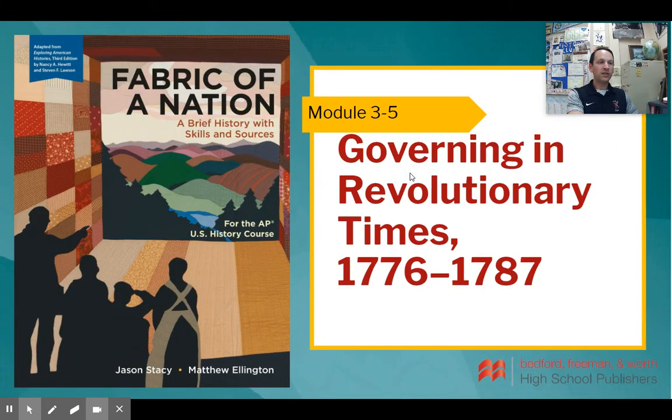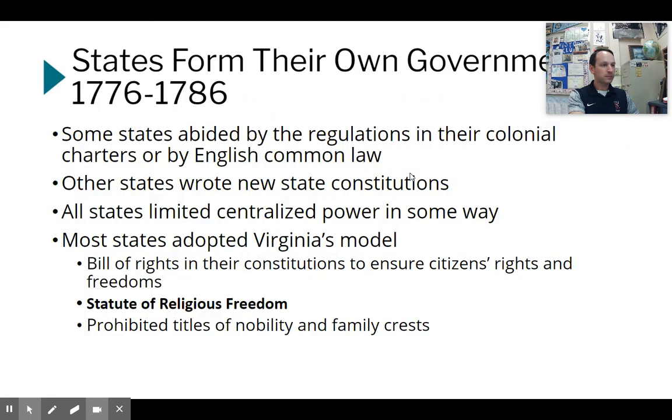So Section 5 is governing in revolutionary times. Every state is creating its own constitution at this time. Some are abolishing slavery. Some are putting their states on the path to abolish slavery. Others are strengthening the institutions of slavery, giving religious freedom to its people. What they all have in common, every state constitution, is they're putting the power in the state and away from the federal government. They're trying to give individual citizens the most freedom that they possibly can, because their big fear after the revolution is that you have a tyranny that replaces the British tyranny.